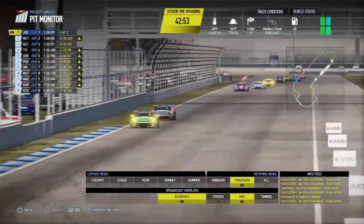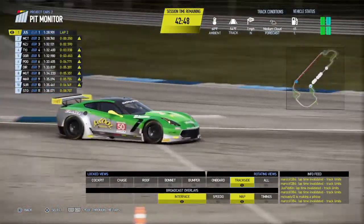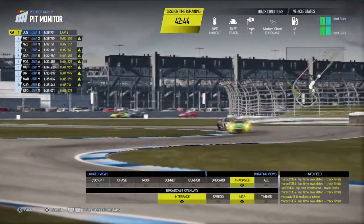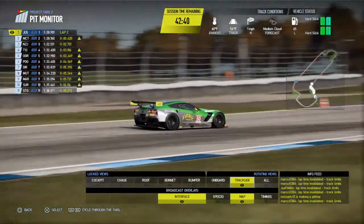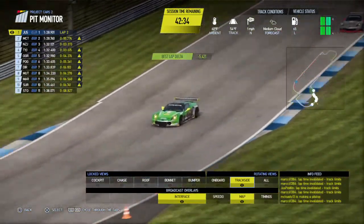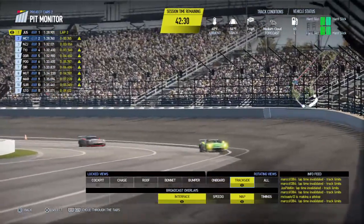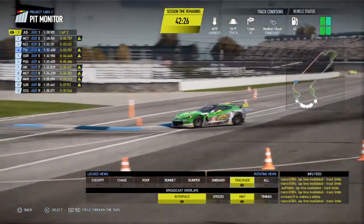This is a guy still looking for his first career win, I believe, in the Flux Sports Car Championships. Yes, he is. Another guy still looking to get that first win. So, been good this season, or had his moments in the Indy cars for sure, but has had a rough time here in the GTEs. Meanwhile, he's shot out to a lead and has a little bit of a gap.